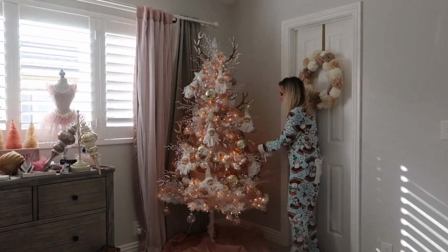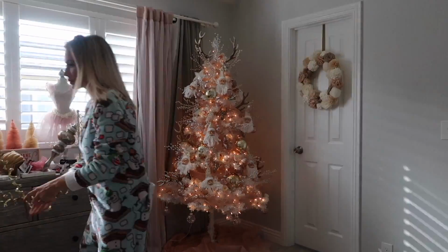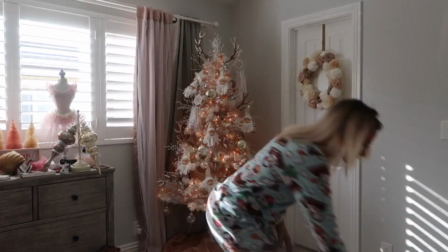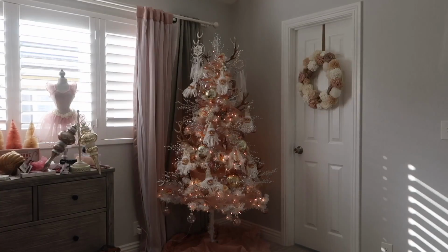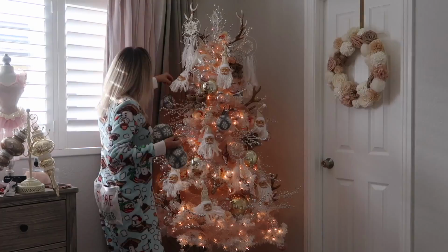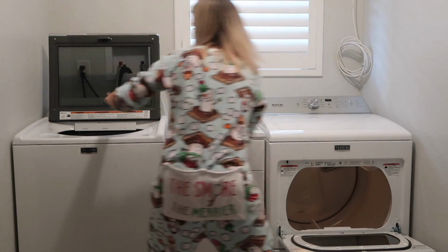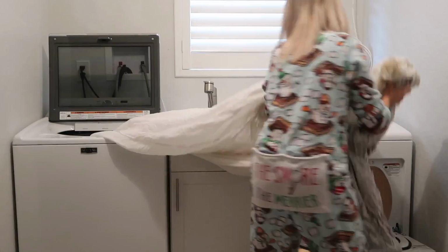But right now, all these little snowmen and the deer antler horns that I absolutely saw and fell in love with and was like, oh, that's literally what I said in the store. And I actually scared the lady next to me because she thought there was a spider or something. But I just looked at her and I said, I'm so sorry. I just get so excited for Christmas. She probably thought I was a nutcase and she would be right. I am a nutcase. But I loved these ornaments. So I got them from Walmart. But again, I'll let you know down below. I keep telling you, I'll link stuff down below.